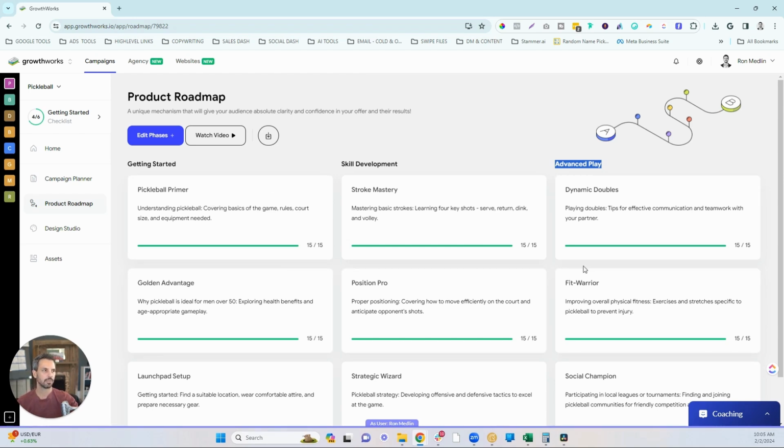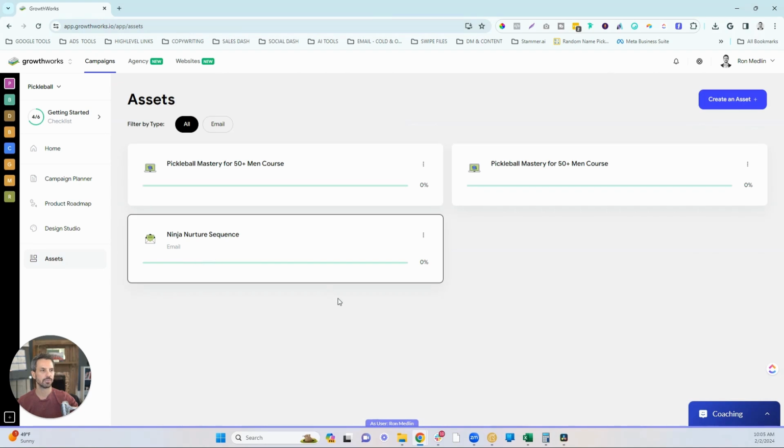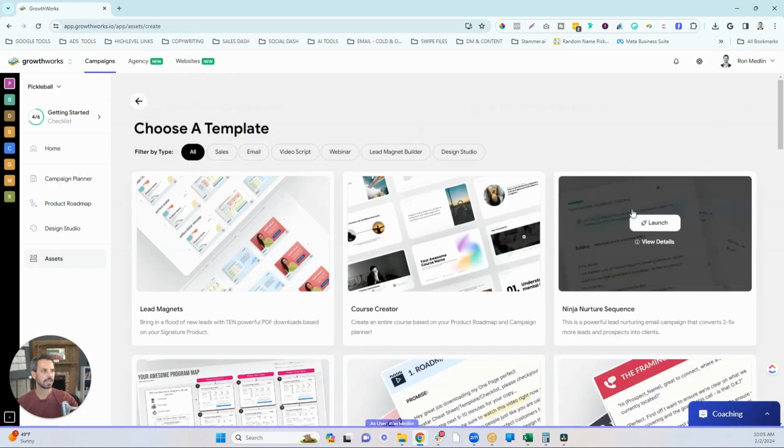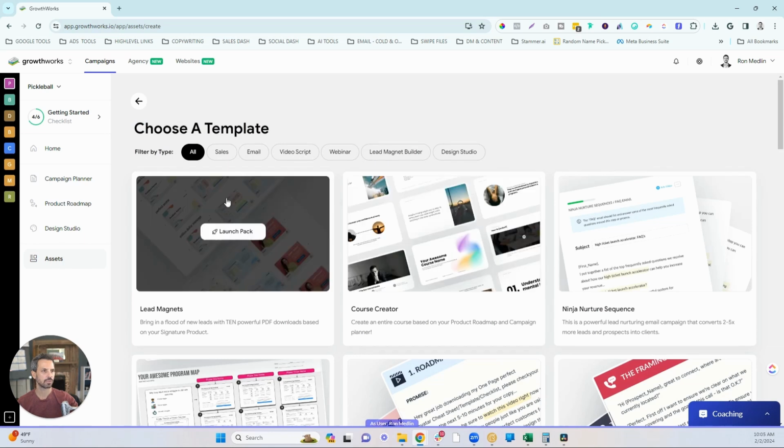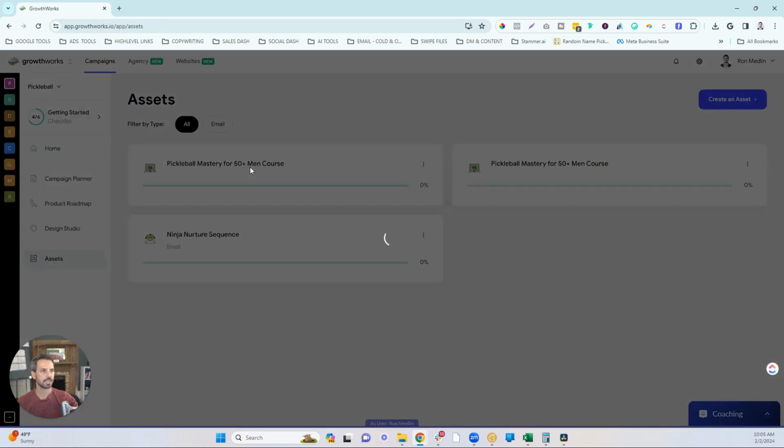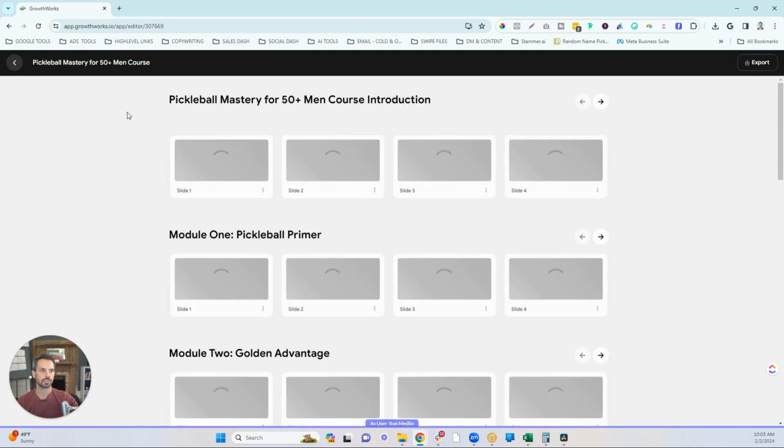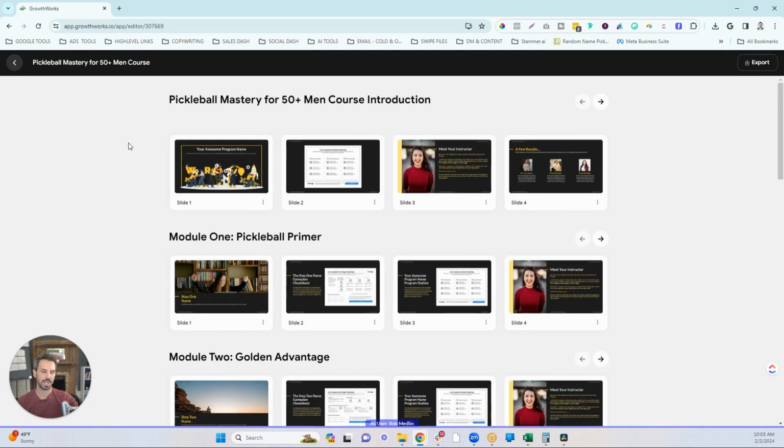So once you have all this the way you want it, we can go into the asset creation tool and click create asset, and then we can launch this pack, this course creator. Essentially what that is doing is creating a little mini course for all of the different steps in your product roadmap. So this can become your overall course, and it can also potentially become a free course. There are a couple of different options that we've talked about previously on how you can create this free course lead magnet. You can either go pretty high level through all of the different steps in your product roadmap, and then that can be your free course, which is what I did initially with my program.